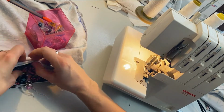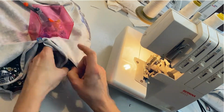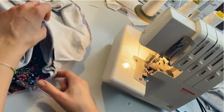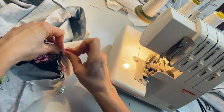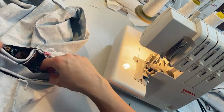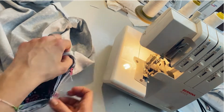And I'm putting them on with these Wonder Clips. I'm kind of attaching them at the center of the front, center of the back, and at the shoulder seam, the side seam there. And with these Wonder Clips, it's just super easy, and you don't get injured by suddenly getting a pin in your hand.